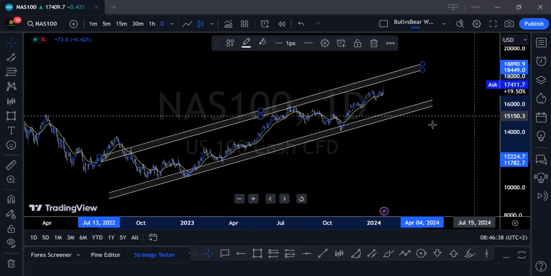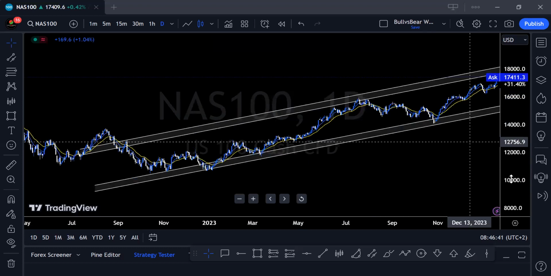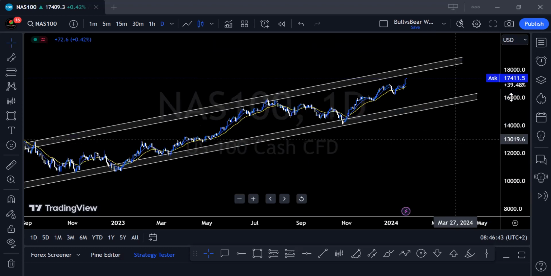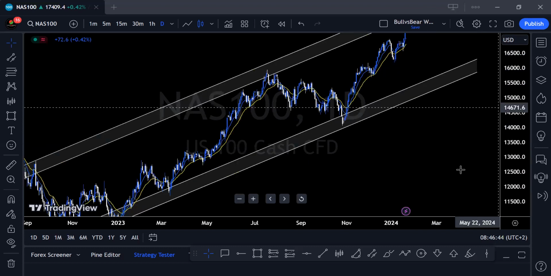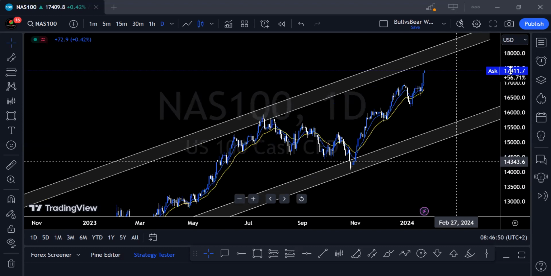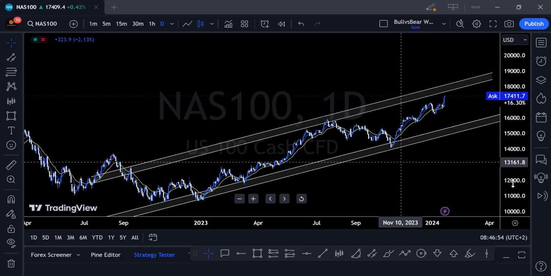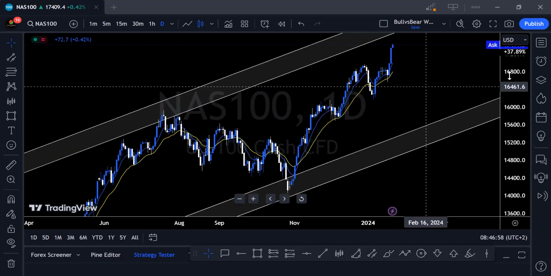Alright, so they are identical. Once you have the identical one, that's where you have spotted your overall direction. What is your overall direction? If you have support and resistance like this, we are in a bullish trend. So number 1 rule of a bullish trend: what do we do when we are on the resistance?